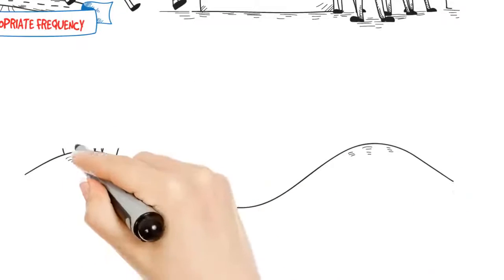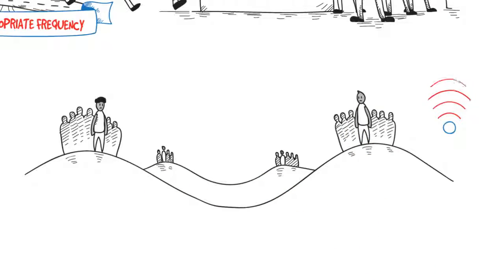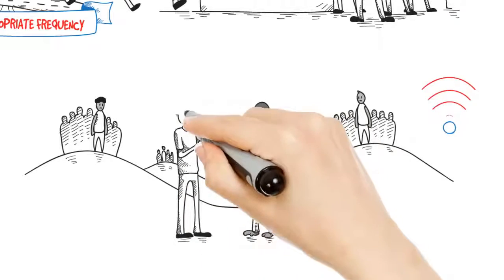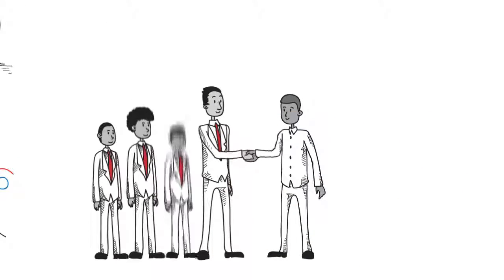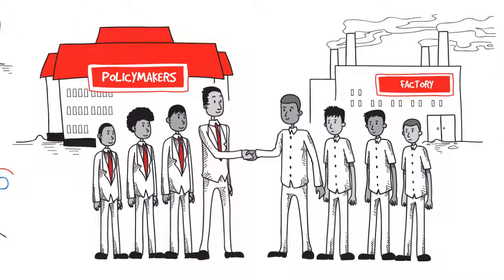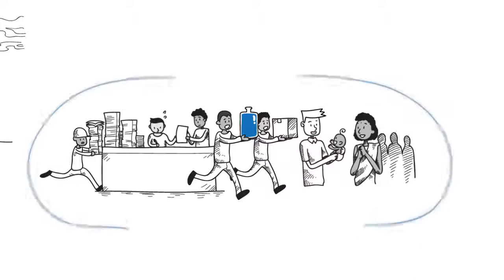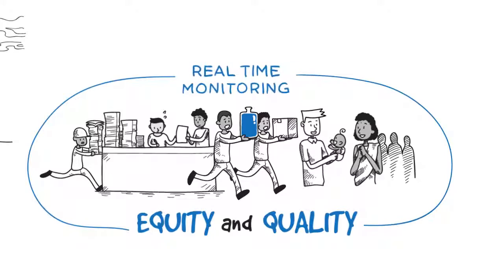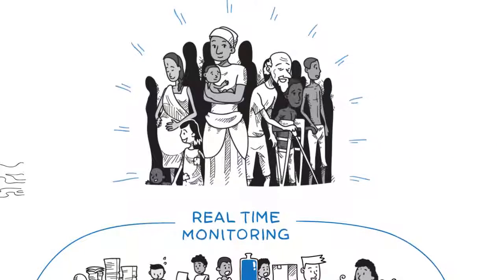And most importantly, reaching the most vulnerable is not easy. It requires overcoming multiple challenges, including geographic isolation, lack of connectivity, language and cultural barriers, and even mistrust. It also involves necessary and sometimes difficult alliances between public and private entities, and we know that that's not always simple. But if we're able to take what we've learned and apply it to a country-led set of standards that ensure the equity and quality of RTM initiatives, sustainable national RTM systems are possible everywhere.